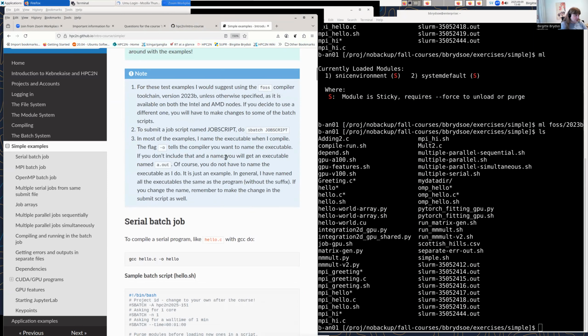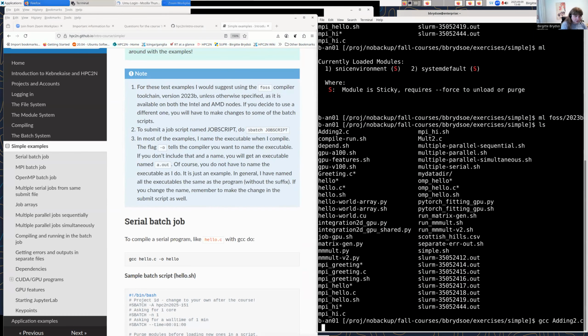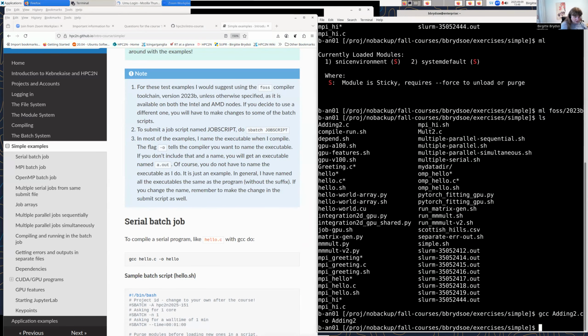For these test examples, as I said before, I named them so they have the same name as the C program. So if I run this, I will name the output by adding 2. GCC 2 minus 4, like that.